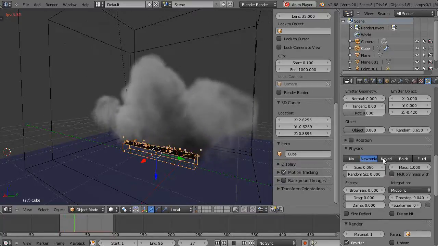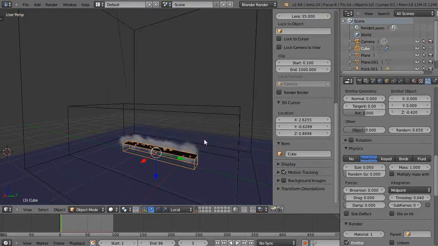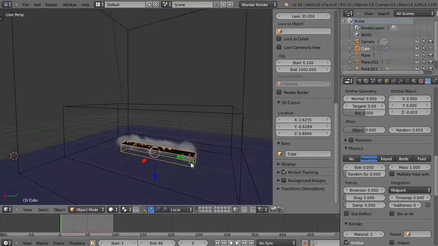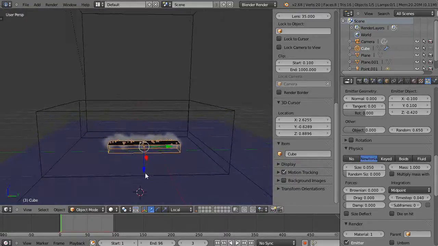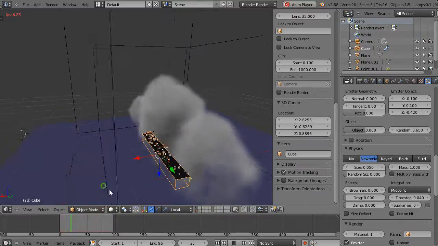This really gives you the greatest control, because if you want it going another direction, so maybe I'm doing negative z there, and I want to go back that direction a little bit, we're going to do a little bit of negative x, just a little bit, like negative 0.1, and then y, just 0.1 like that. So it should be emitting them upward but moving them toward that back corner over here as well. Let's see if we can see it.